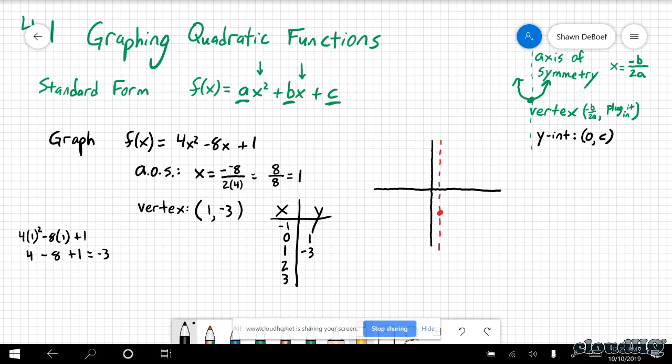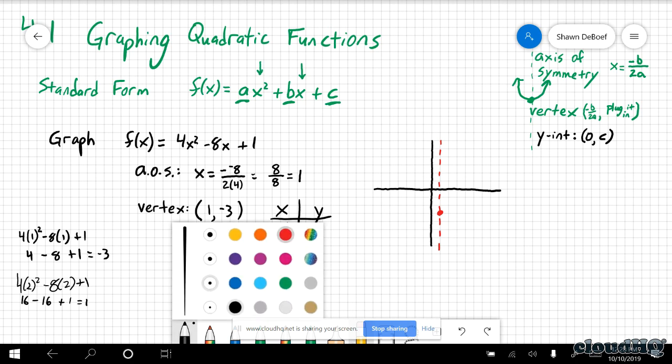But because I know things are symmetric, that 1 should show up in another spot. Where should it show up? Should show up with the 2 because it's symmetric. Let's make sure. It's always a good idea just to check and make sure that we didn't make a mistake, because if we made a mistake, then we've got to fix that right away. So plug in 2 just to verify that also works. Sorry, got a little messy there. 2 squared is 4. 4 times 4 is 16. Minus 16 plus 1. Oh, it does in fact equal 1. Good. So it is balanced.